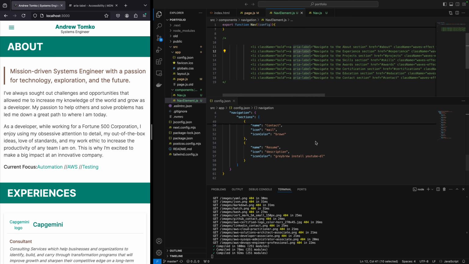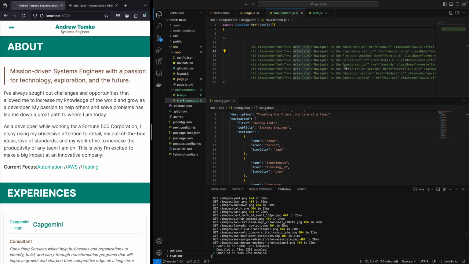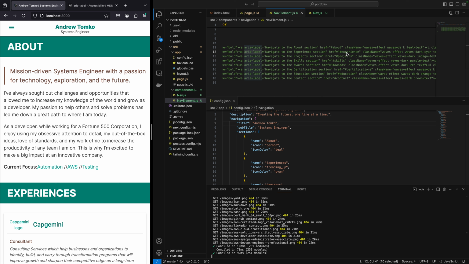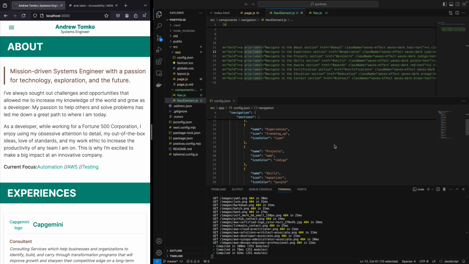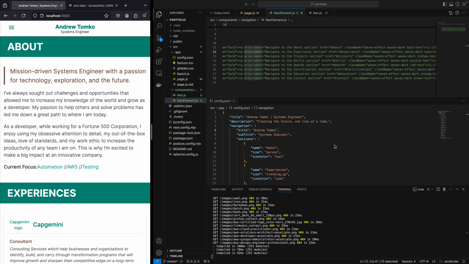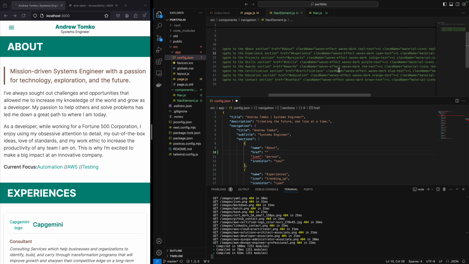Okay. Well, let's see. About experience. So I can just say name section. Okay, and then the hashtag or pound symbol, whatever. You know what? I'm just going to add an href section. Does that make sense?